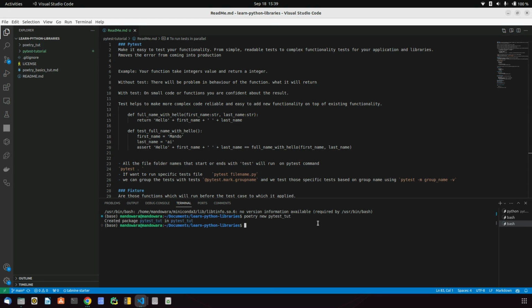So now my poetry-based directory or repository is here. Let me go inside that. We have a test folder, we have the Pytest folder, inside that we have an init file, and we have the pyproject.toml file.